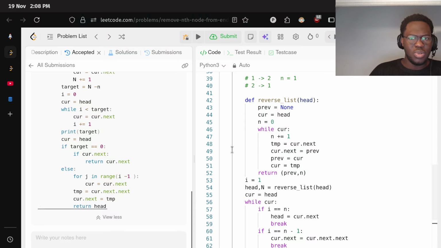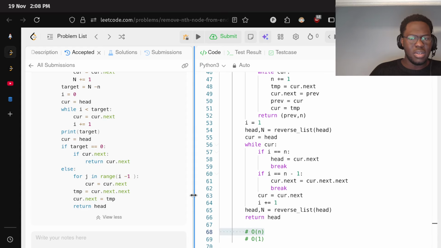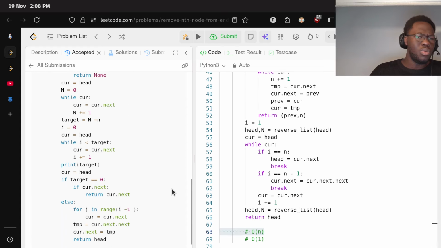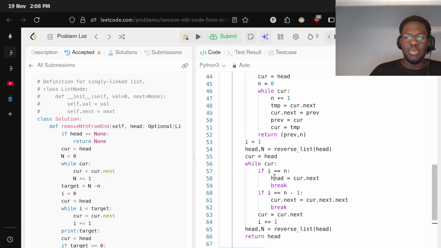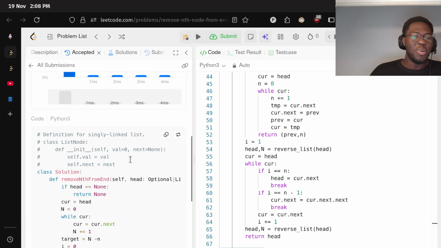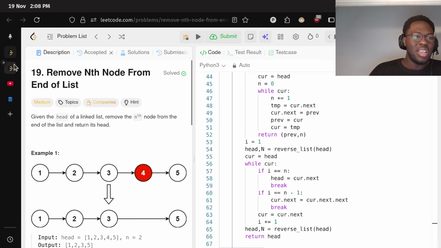Well, I think it's the same idea, but I don't know what I've done here. Anyways, I think this is a way cleaner approach than whatever I did here.